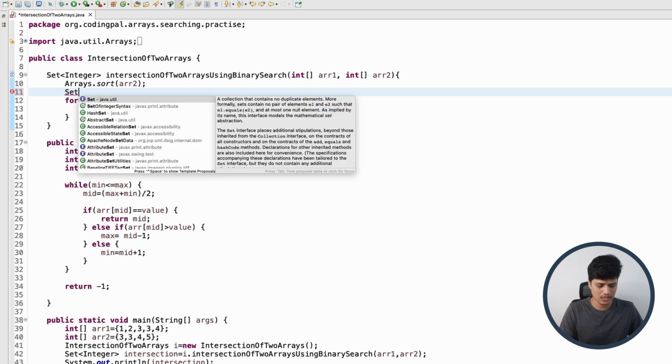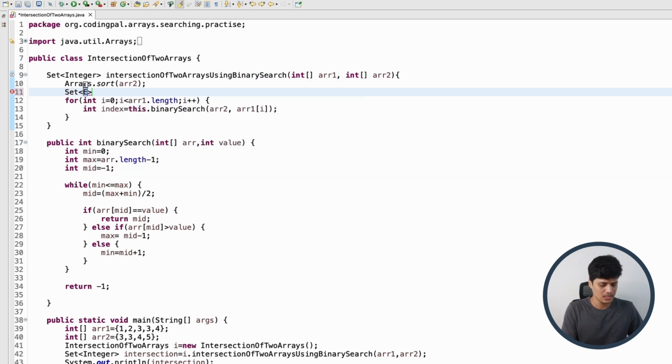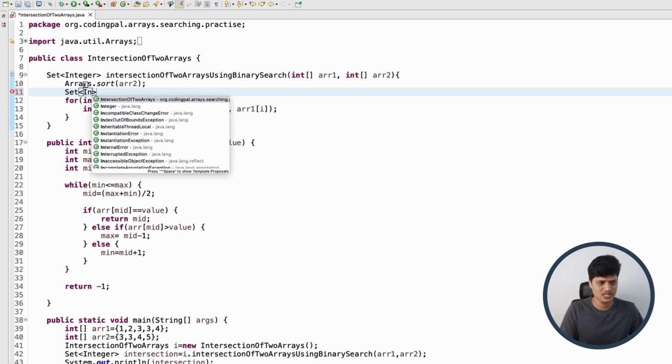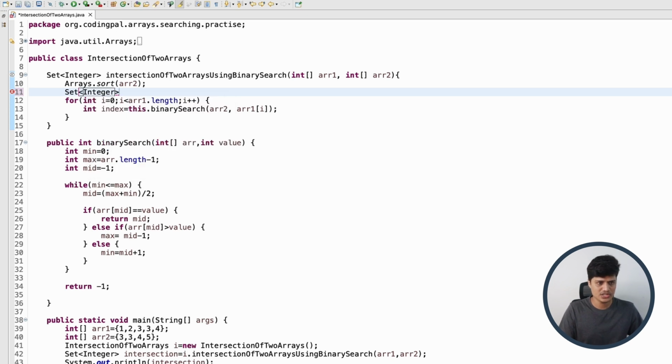That end result is nothing but a set, because even if an intersection value is available multiple times, we have to add it only once. Although we can add it onto a list and check whether the value is already available before adding, the common functionality of a set itself is not allowing duplicates, right? So let me just use the set data structure itself. Let's define one variable, Set result set equal to new HashSet.